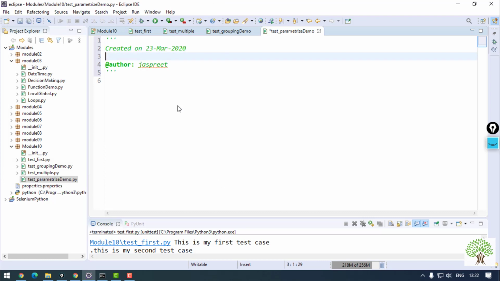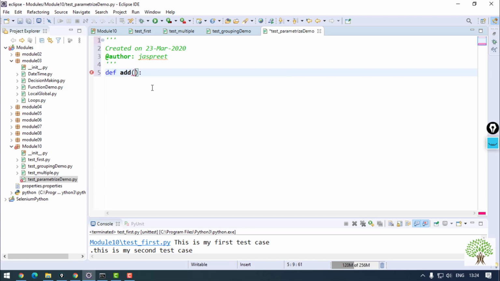Now when I talk about the parameterized demo, let's take a small example of adding 2 numbers. So I'm making a function, let's say def add, and inside this add I'll pass 2 arguments, let's say a and b.